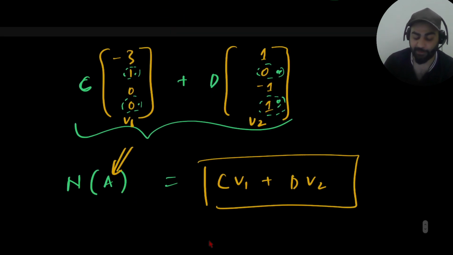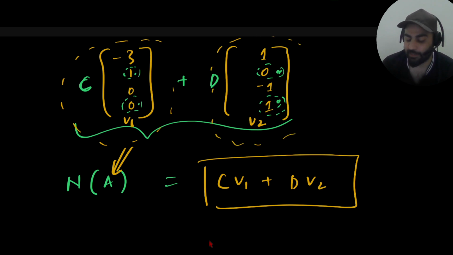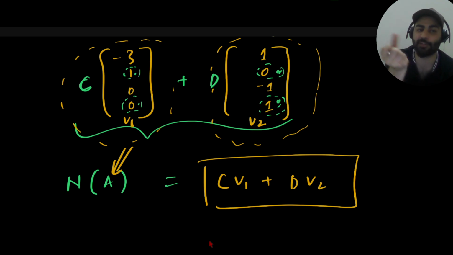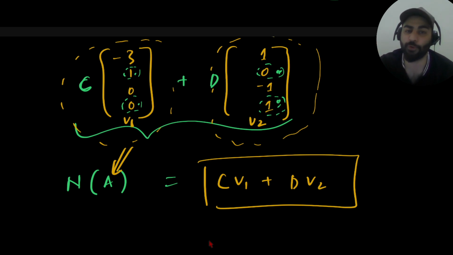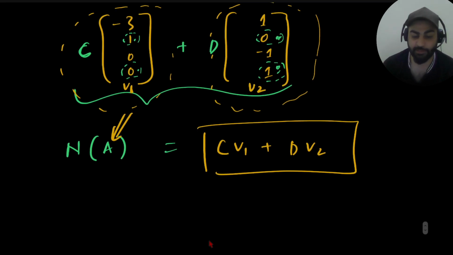So I told you, if I multiply this with any scalar C, that will also be in the null space. If I also multiply this with any scalar D, that will also be in the null space. So if I take the linear combination of these two things, that will also be in the null space. If I want to compute the null space, I just have to give the free variables the values from the identity matrix, and take the linear combinations of all the values. So this is the null space which I computed. Is it clear?